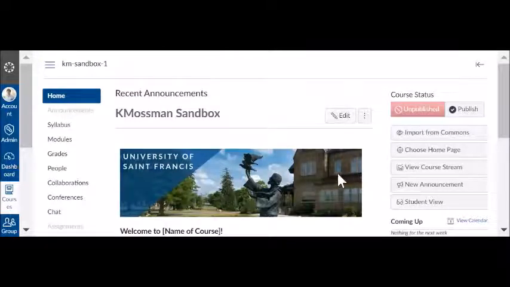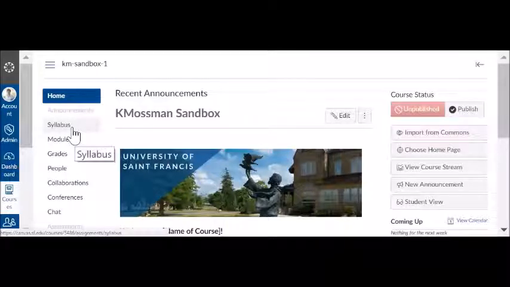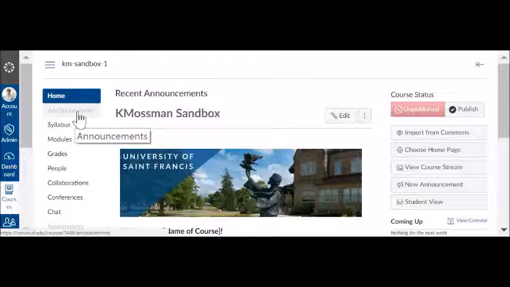One of the main differences you will notice in student view is the course navigation. Currently, the black font means that this button is enabled, meaning that students will see it, and grayed out font means that it is disabled and students cannot see it. This can be changed in the Course Settings Navigation tab.